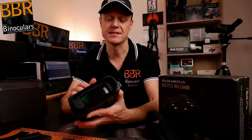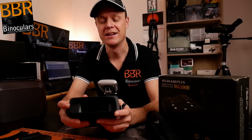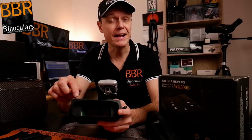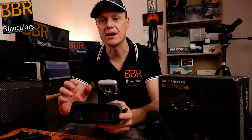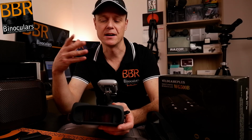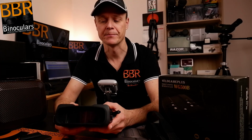Probably a reason for this is the fact that it comes with a really large screen. So to power that is going to take obviously quite a lot of energy. You can actually, in the settings, adjust the brightness of the screen. Again, I probably had it on one of the brighter settings. So that's going to reduce the time or the amount of energy you're using.